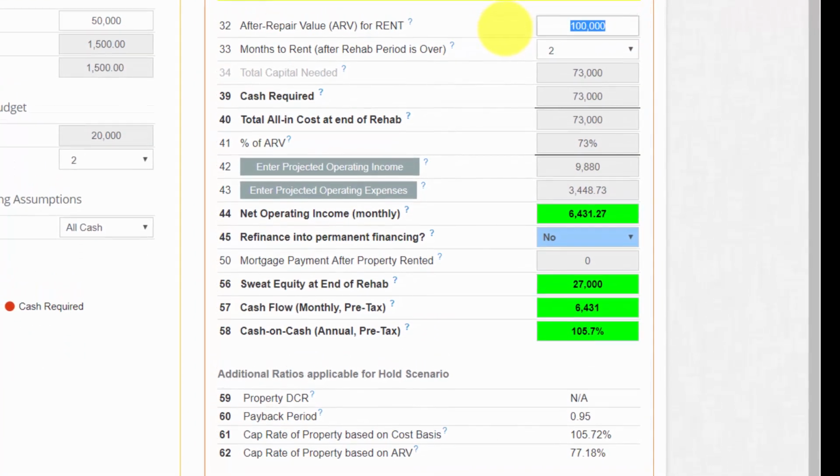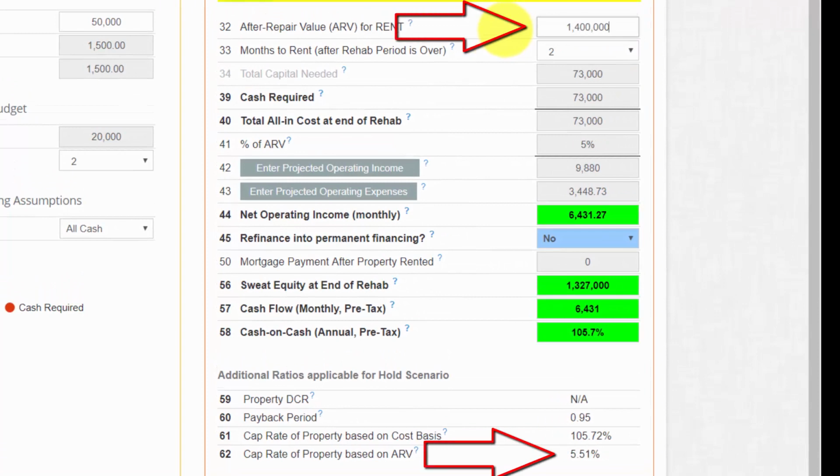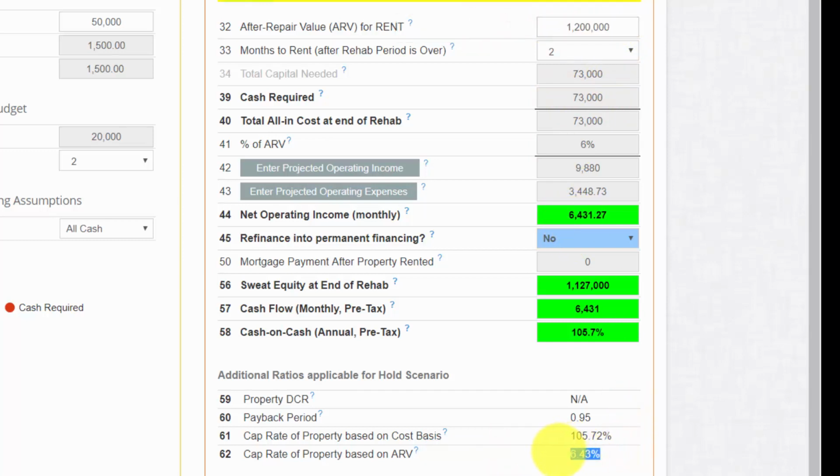So I'm going to mess around with this number until we get to roughly 6.5% here. $6.17. So this gets me in the ballpark, right? At $1.2 million after repair value, given my new income, that's going to give me a 6.5 cap rate.